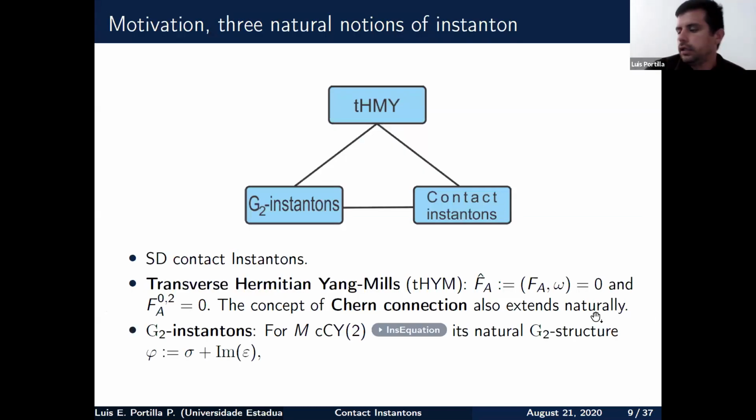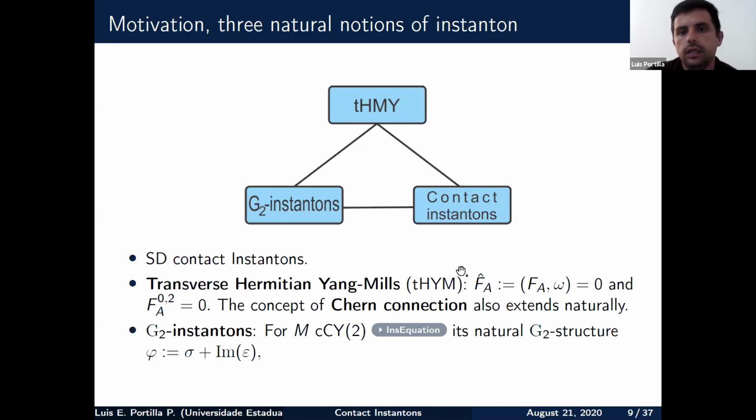The motivation for this work is the following. In dimension 7, at least 3 different types of connections may appear. I have just mentioned G2 instantons and contact Z-dual instantons, but if I have a transversely holomorphic structure, a transversely holomorphic vector bundle on the manifold, we can consider connections whose curvature is orthogonal to the Kähler form, and with curvature of type (0,2) equal to 0, and extend the usual notion of Hermitian-Yang-Mills connections. Also, the Chern connection definition extends naturally by taking omega to be d eta.